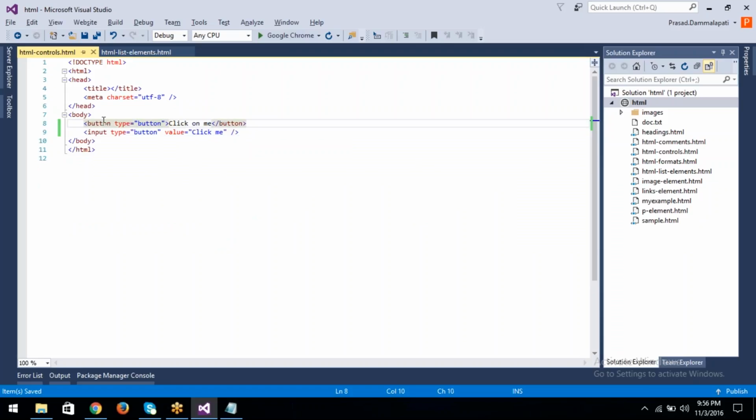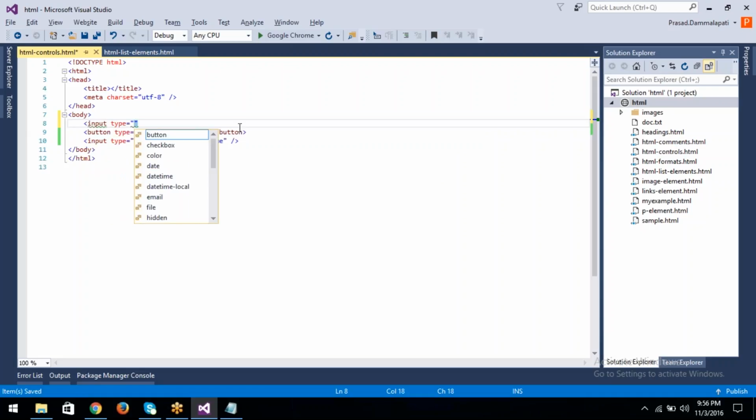So this one is a button and this one is also another button, and we can take one text box, type equal to text, and placeholder first name.